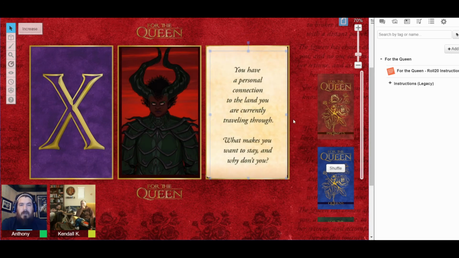You have a personal connection to the land you're currently traveling through. What makes you want to stay, and why don't you? I have a feeling this is maybe some territory from our early days that we had conquered and then lost, and it precipitated the larger war that we're at now, and it's been back and forth this whole time. I really want to stay, because there was a period very early, when we conquered this land, that things were settled for a little while.